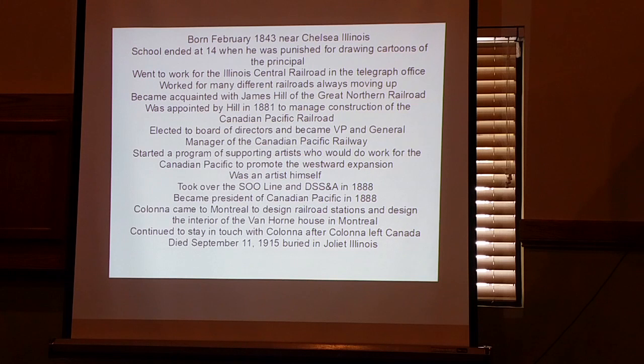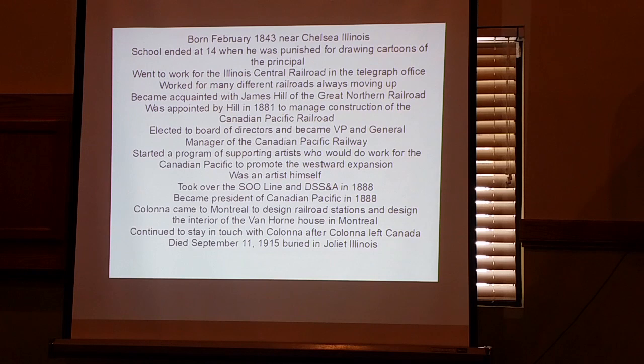He took over the Sioux Line and the DSSNA in 1888. He became president of the Canadian Pacific in 1888 and immediately took over those two railroads. That ownership is key to the story — he took those railroads over as a bypass route for his line over the top of Lake Superior, very rugged country hard to keep open in winter. They wanted a route through the US, dipping from Sault Ste. Marie under Lake Superior to Minneapolis or Duluth and then back up into Canada. He was also trying to promote a transcontinental service, buying steamship lines, and realizing that Vancouver, Canada was close to the Orient. So the Canadian Pacific ended up with their own steamship line, picking people up in Boston and running them over the Boston and Maine to Montreal, then on to Sault Ste. Marie, down on the Sioux Line, and back up into Canada over to Vancouver.